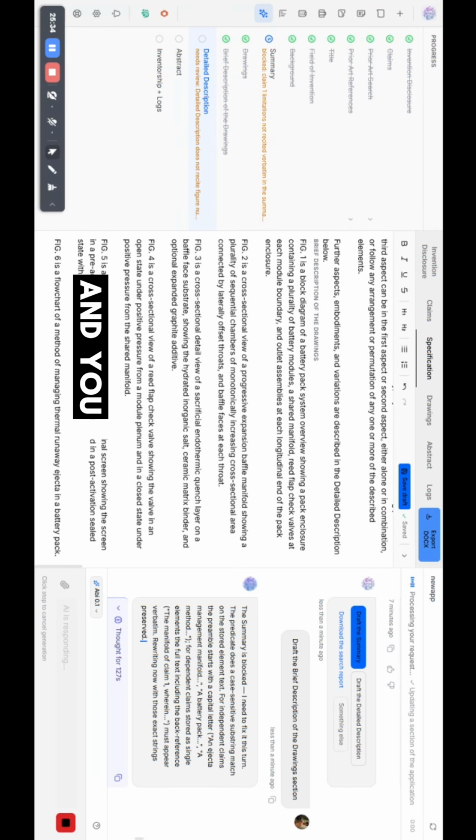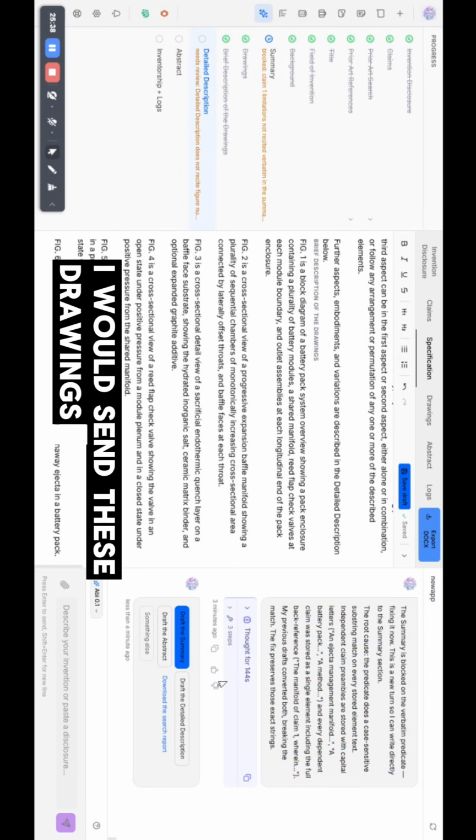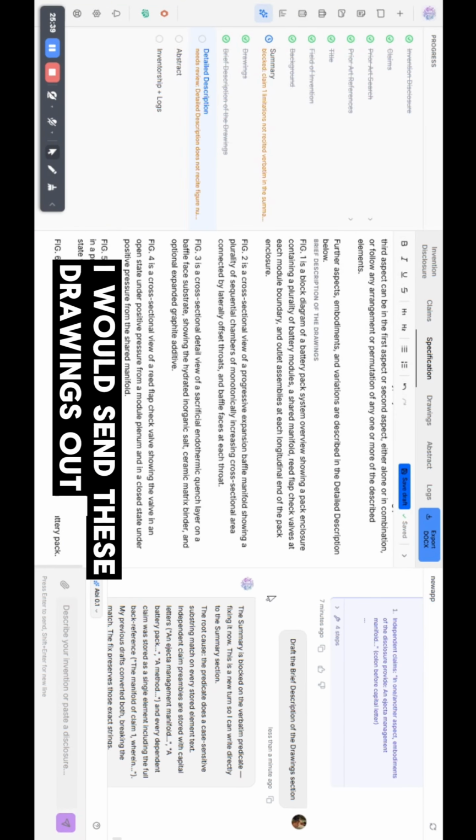And you know, in the old days, I would send these drawings out to a special draftsman, who would, I would hand draw them, or use some crude tool, maybe even hand sketch it, and then send it out to a draftsman. This would take like 5 or 6 days, and they would charge about $150 a sheet. And it would take me a week or so to do all this. Now with AI, we can get this done, as you can see, in about 5 minutes. And so now it's all ready to download.